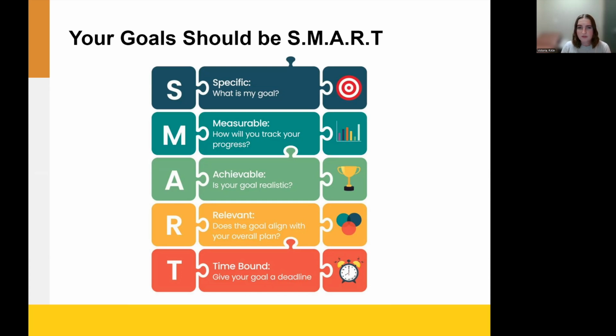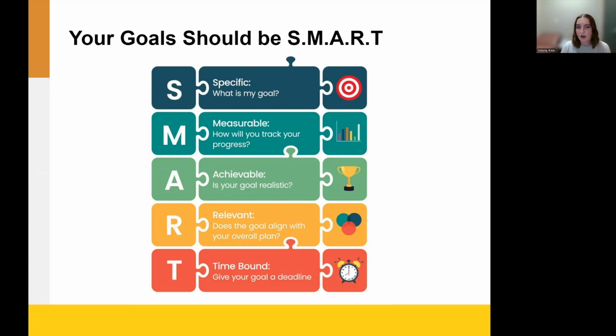So for example, on the previous slide, I mentioned my goal was to walk 3 kilometers in 35 minutes. I can measure my progress by checking the time it takes me on my walks to walk 3 kilometers, right? I can track my time over the next few weeks and see if I'm getting quicker and getting to my goal. Achievable. So is your goal realistic? Coming back to my example about the half marathon, if my goal was to run a half marathon by next week, that's probably not realistic because I haven't been training for a half marathon, right? It needs to be something that is realistic for you. And of course, if you have more questions about setting a goal that's appropriate for you, especially when it comes to exercise, I do encourage you to reach out to your cardiac rehab team because they can work with you as well to support you with regards to goal setting.